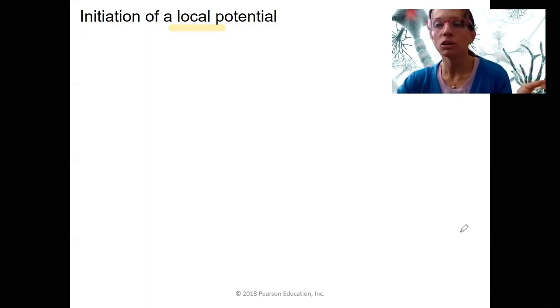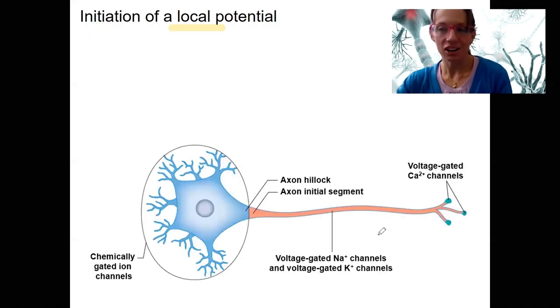This is like a touch receptor in the skin. We're going to be using chemically gated as an example. So here's actually a diagram that I drew a similar thing for you at the end of a previous video where I labeled on a neuron where the chemically gated ion channels are, where the voltage gated ion channels are, and all the different types you need to know about. So what I want to do now is start here. Start with a stimulus. A stimulus is going to open a gated ion channel, and that's going to initiate the action potential.